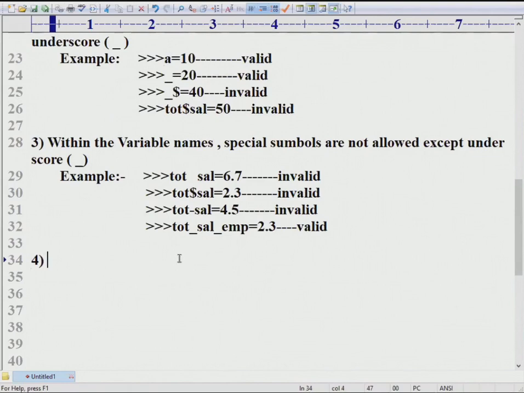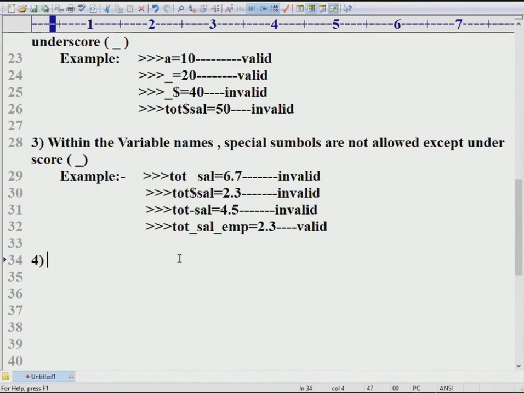Can I use any keyword name as a variable name? Already told you in the class. Understand English. What is a keyword? If, else, while, for. These are all called keywords.